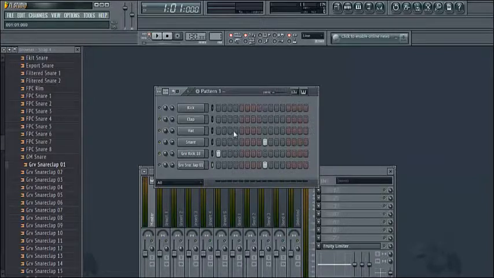Now what we need to do is add in the hi-hats. So we're going to use this hat because it sounds the best for dubstep. So it's going to sound like this. We put them both here. It's pretty much 1, 2, 3, 4. Now if you want to do it, it could be like 1, 2, 3, 4, 1, 2, 3, 4. So pretty much 8 times.